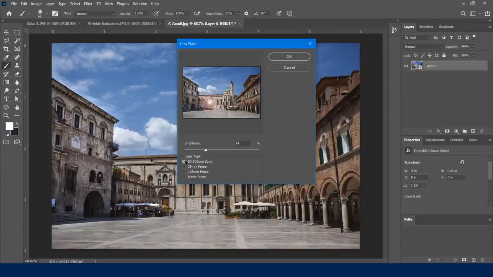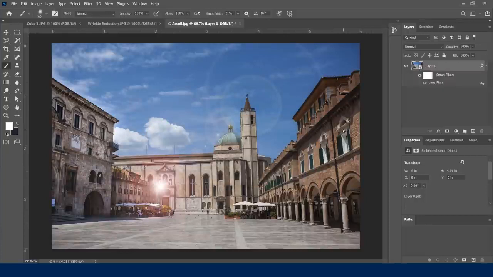You'll also notice how you can change certain things. Okay, what's the effect you're looking for? Oh, that's kind of neat. The movie effect. All right, so whatever you want. So I'm just going to choose maybe this first one because I like these little circles coming out there. And I'm going to keep this level of brightness so you can see what I can do, because it's a little bit too bright for me. I click OK, and you will notice there's my lens flare. It looks pretty cool, has a nice little effect.